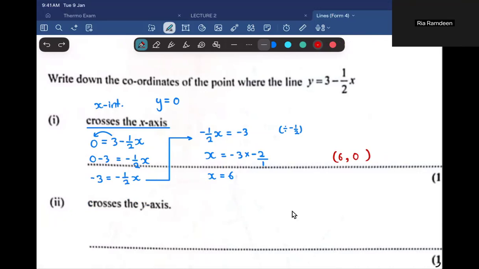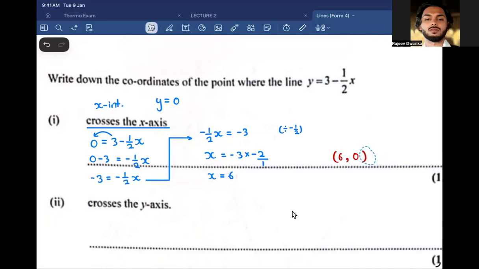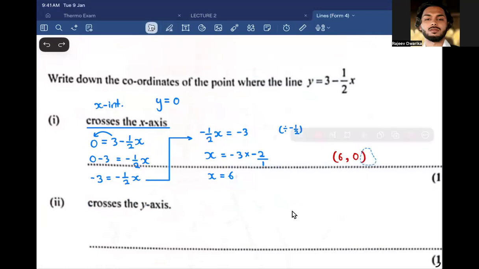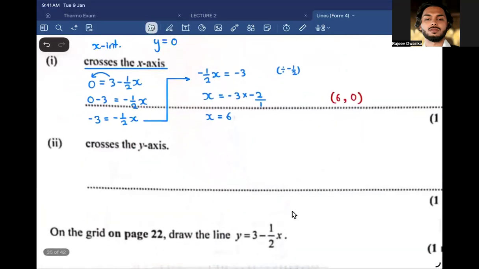Okay, well, guys, here there's the Casio. You could literally plug this exactly where you're seeing it. You can see 0 is equal to 3 minus half x, and it's going to tell you x is equal to 6. It's crazy. This calculator could just do my exam for me. It could pass marks with just the Casio. And obviously, you have to put in the working, otherwise you're going to lose a lot of marks. It's really insane. All right, next one.